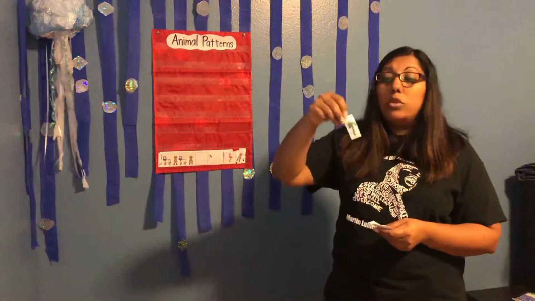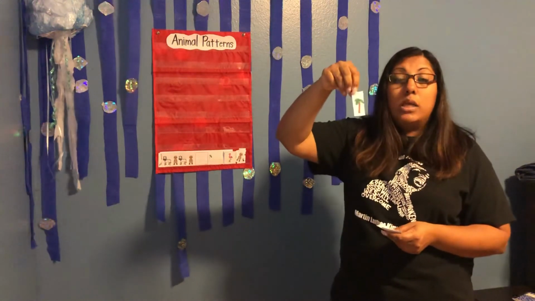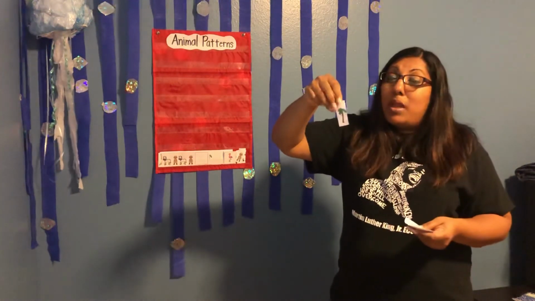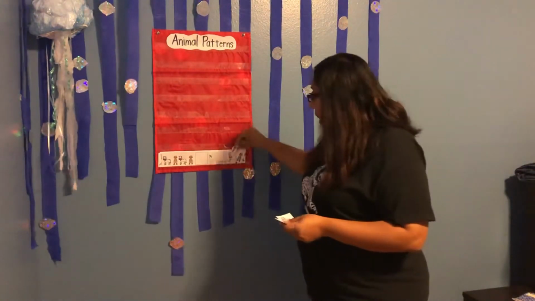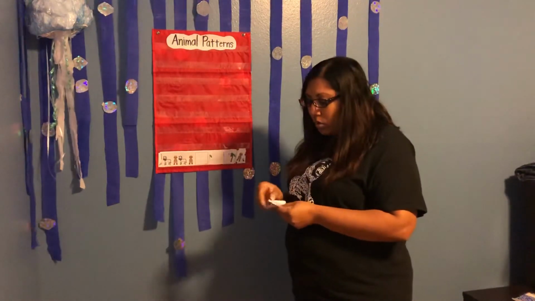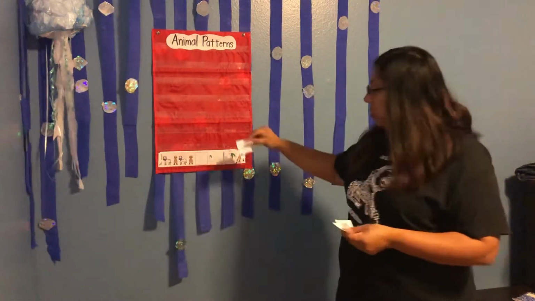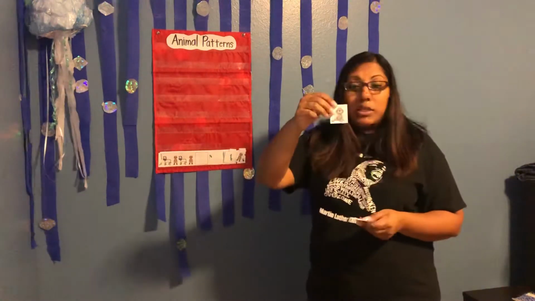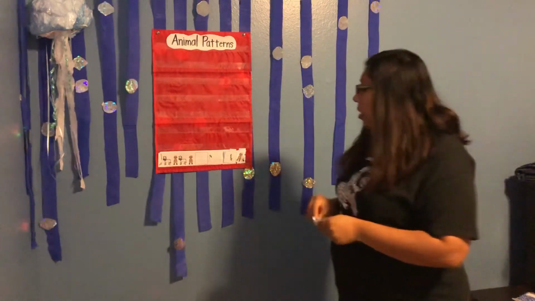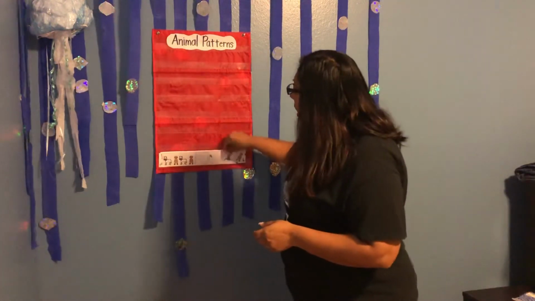And guess what else they have at the zoo? They have these types of trees, these palm trees, that the animals might use to eat. We have a snake at the zoo. We have seals at the zoo. And those are all the different animals that we're going to use today for our pattern, okay?